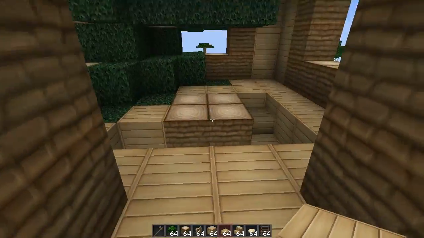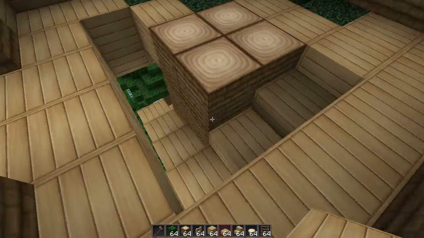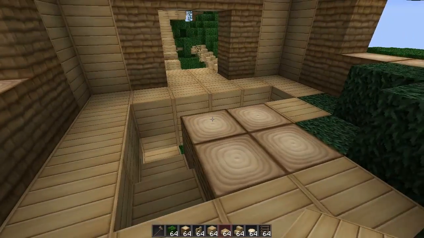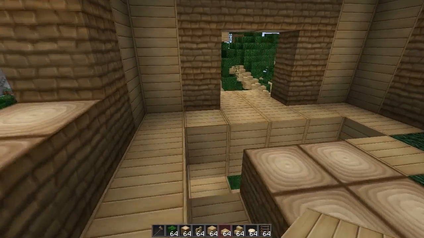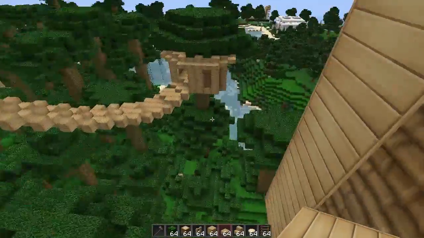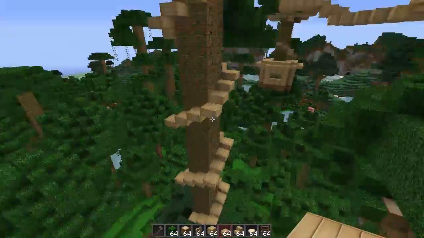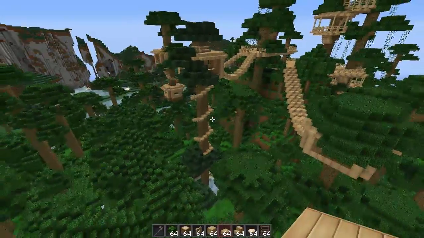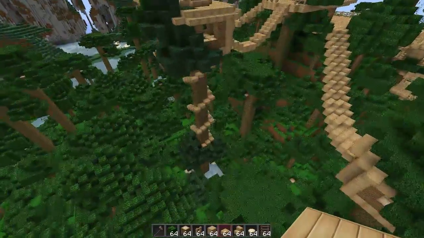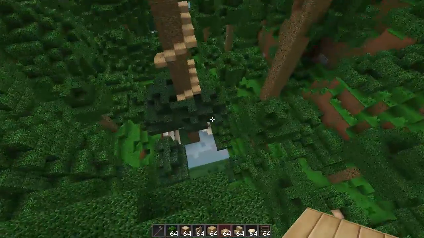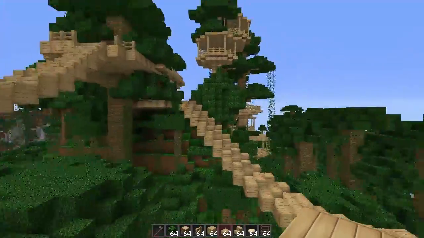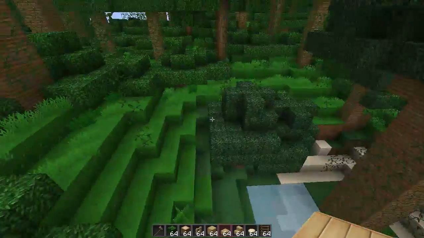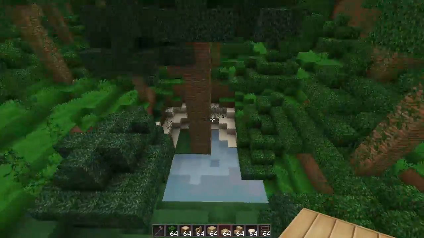And now in this hut, I did a little bit different. I might just have to switch this around, but this was just kind of a test, and it looks really good. I did a spiral staircase on it. It looks really cool. It's like a little corkscrew on the tree. So this is going to be one of the ways you can get up into the tree village. I'm going to continue this down all the way to the floor, and then we'll have a road connecting somewhere.